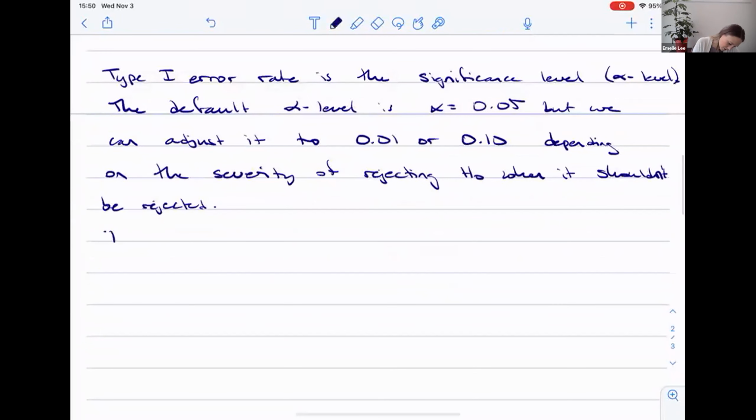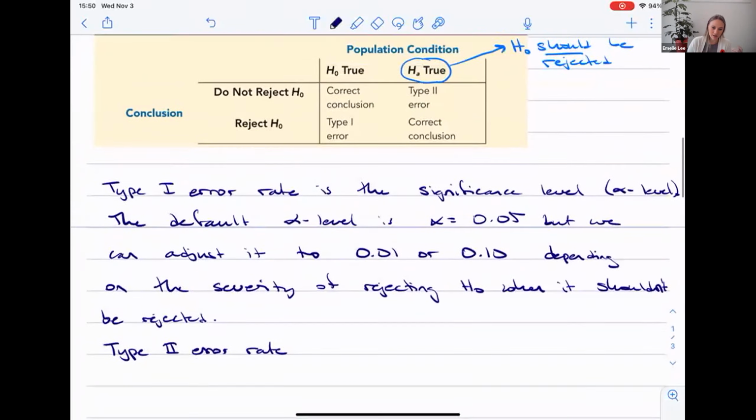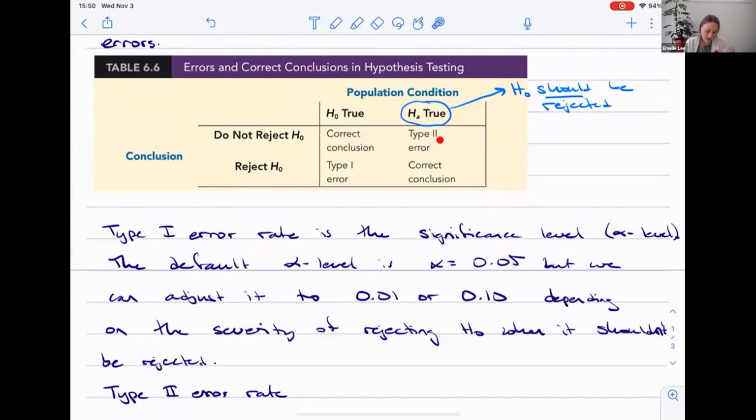Whereas the type 2 error rate can only be controlled by increasing the sample size, right? Because the type 2 error is when you don't have enough evidence to reject H0 when it should be rejected. So in truth, there is a significant difference, but you're just not able to detect it.